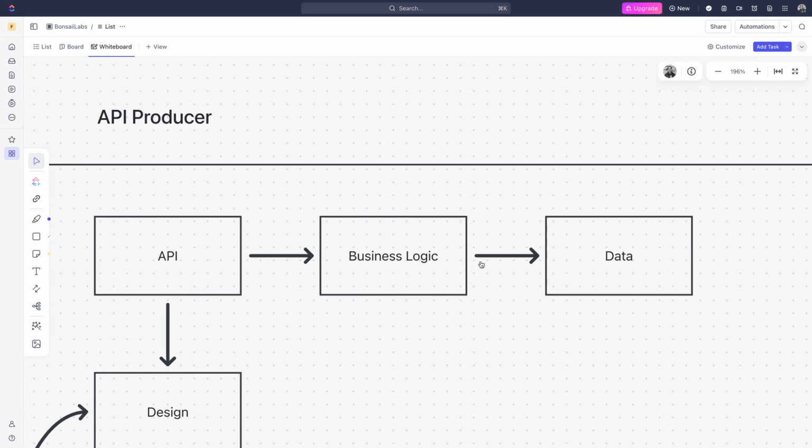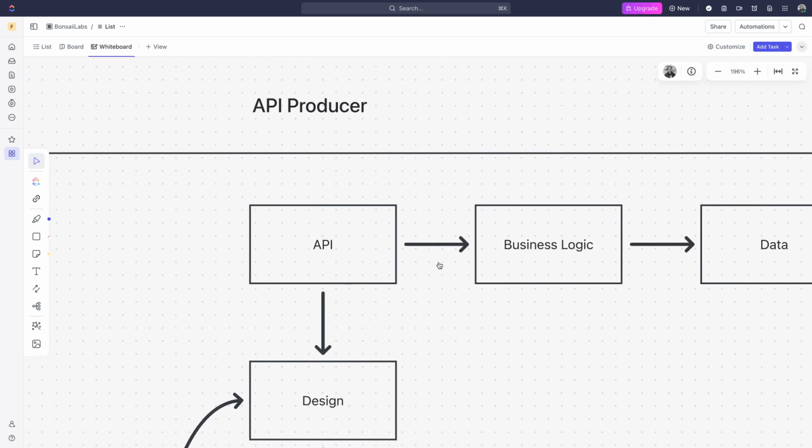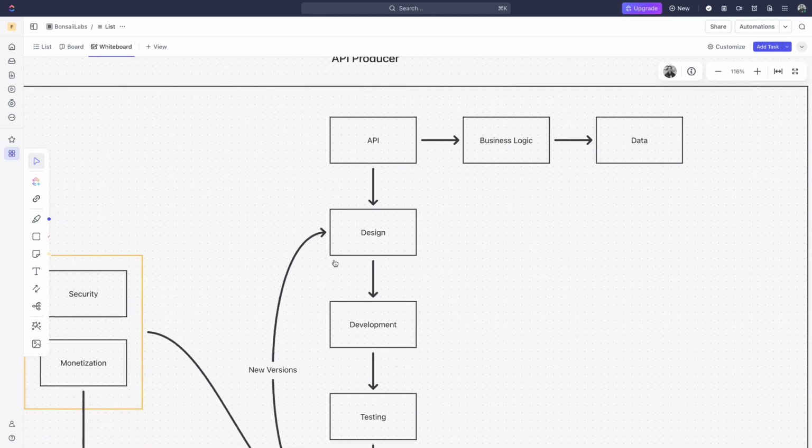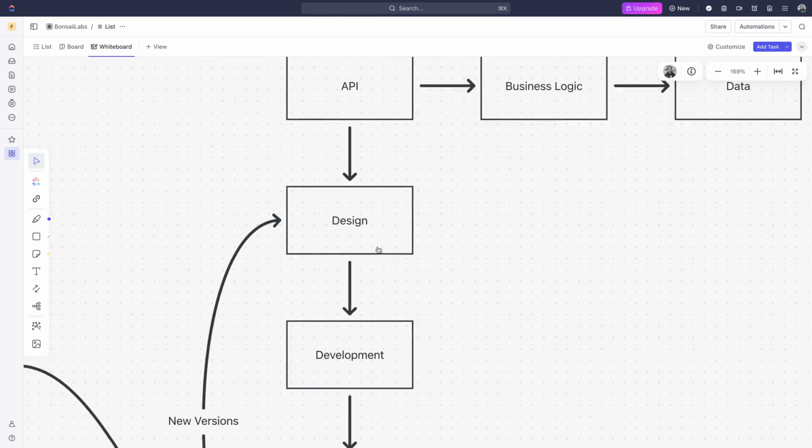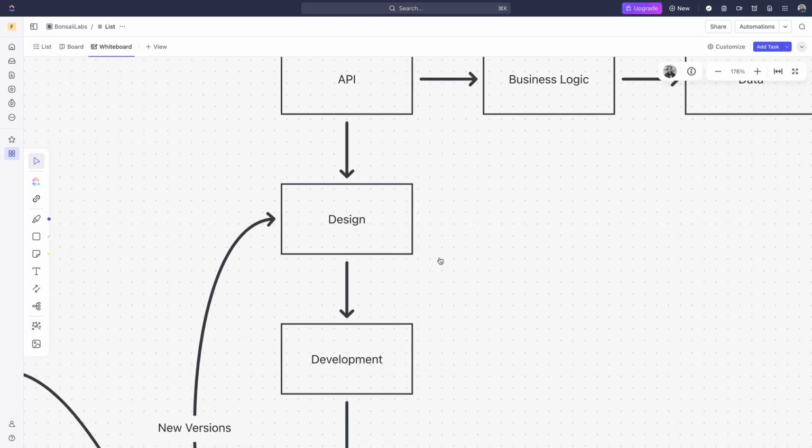So you have a data, you have a business logic. And for the sake of this discussion, let's assume that you have your data and business logic well tested. So in order to generate APIs on top of it, you need a series of steps to be performed. So first thing you need to do is you need to create APIs, and the API creation process starts with the design process. What parts of your data or what part of your business can be exposed to other customers so that they can leverage your business logic? So this is where the design piece becomes extremely important.